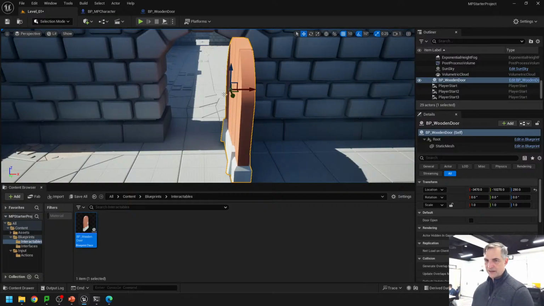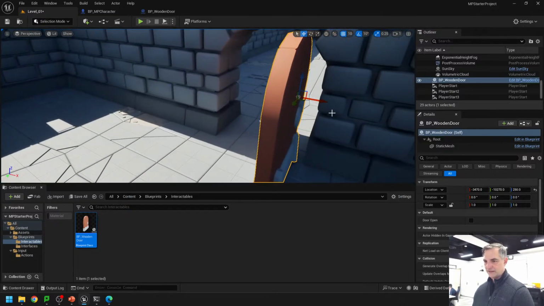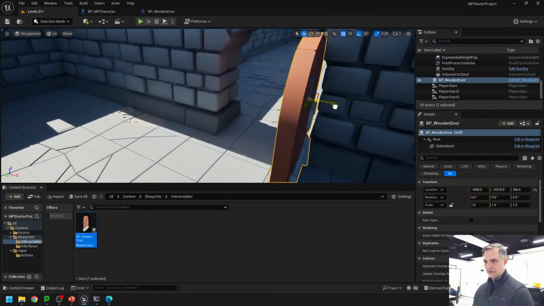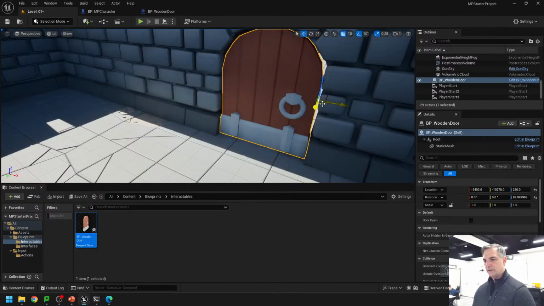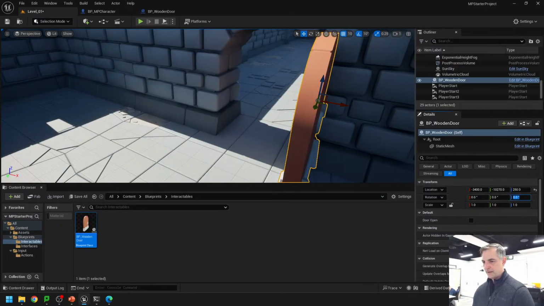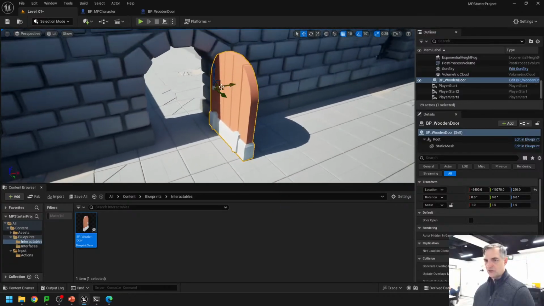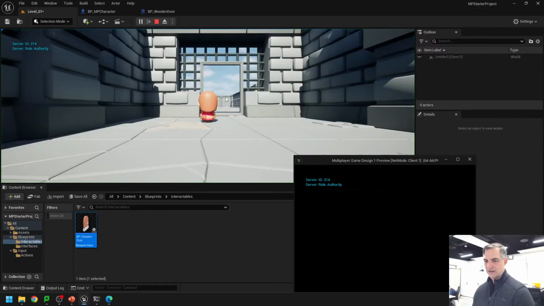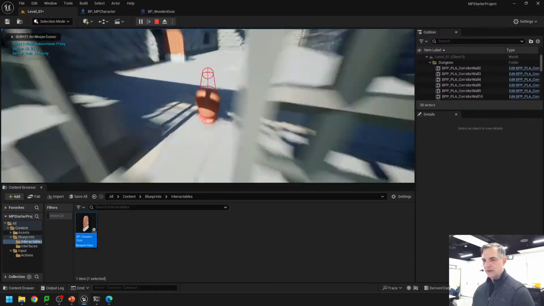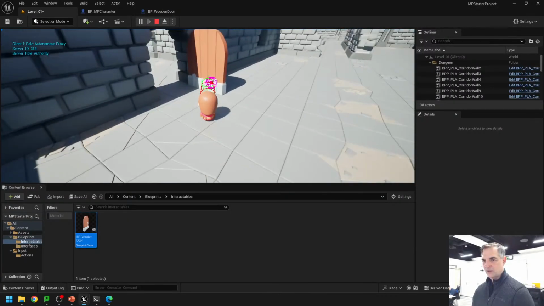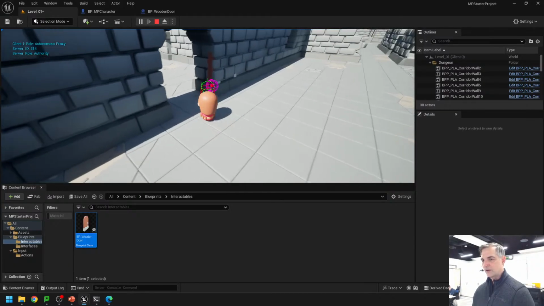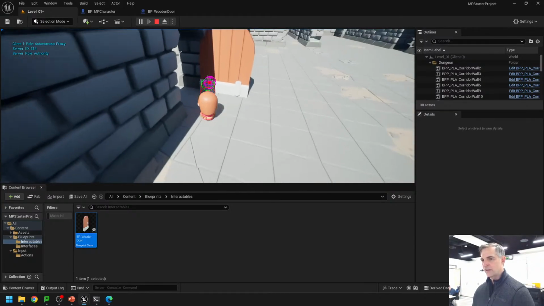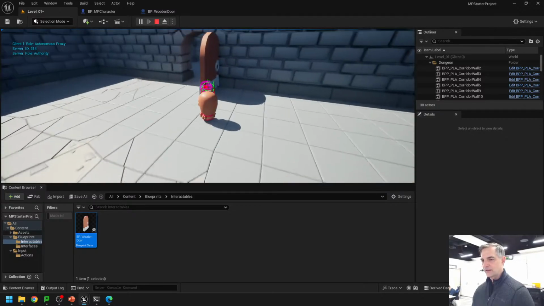So let's see what happens if I just leave it like this. Let's put this back to where it was, like we're kind of in the corner here. Let's undo those changes. There we go. And let's just move this back to 0, because this is the door, and I'm saying it's open. So what happens when I go back to negative 90? It's open right now, and I can go there, and if I press the thing, it closes. That's how it should work. And this is the closed position, and that's the open position.